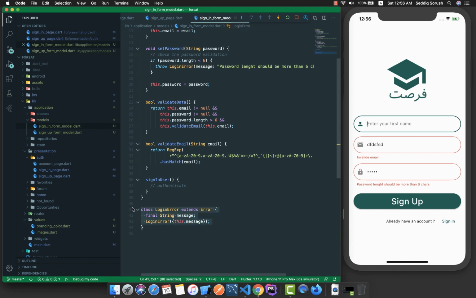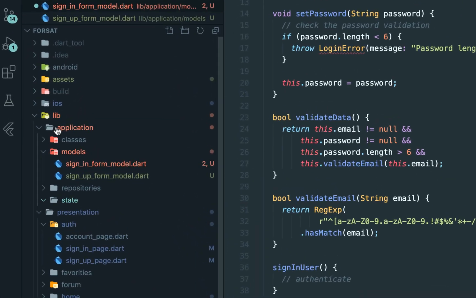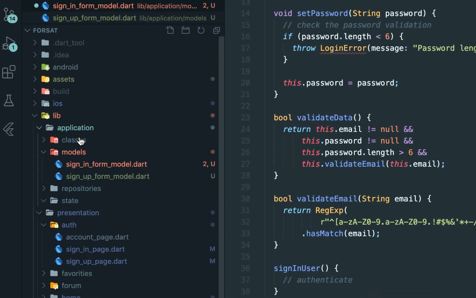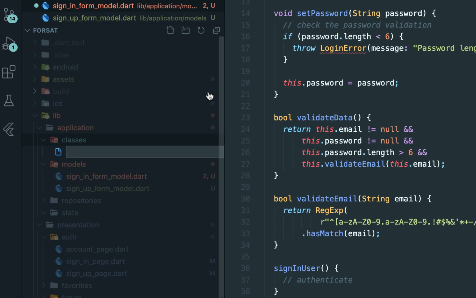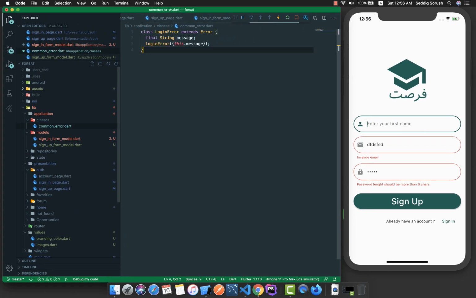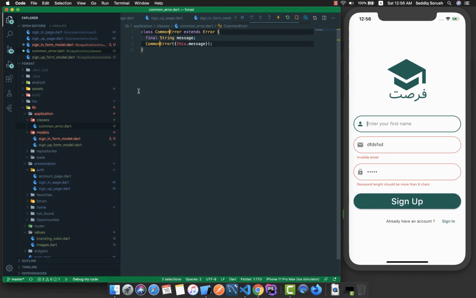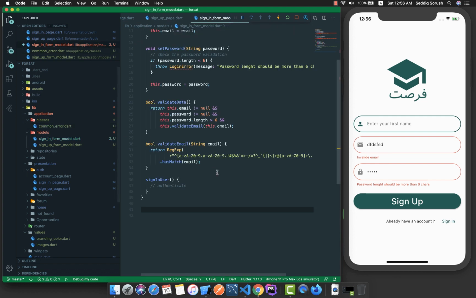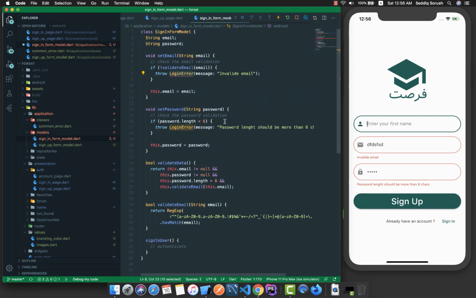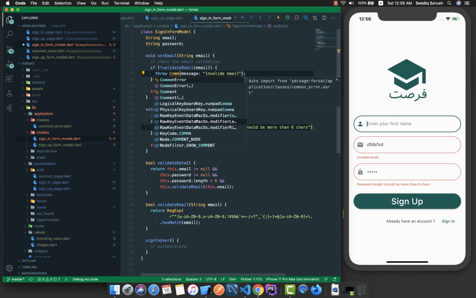I'm going to cut this class from here, and inside the application layer, inside the classes, I am going to create something called common_error.dart, and paste that class, and change it to common error, and that's it. Here we'll get an error inside the sign in, and here we need to call that common error. That's it.